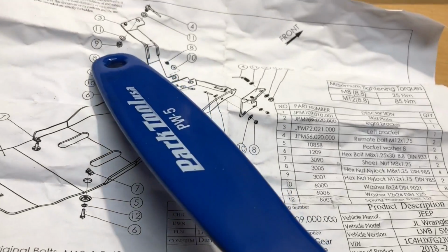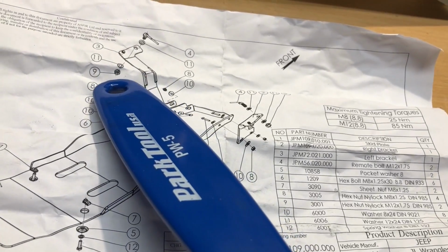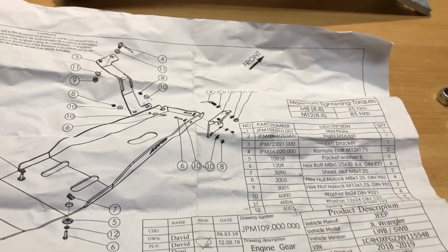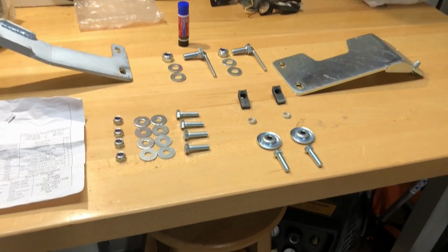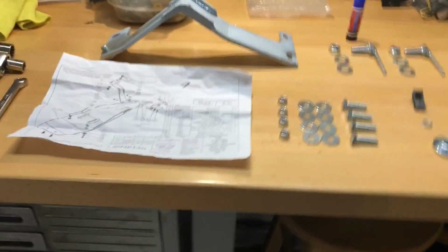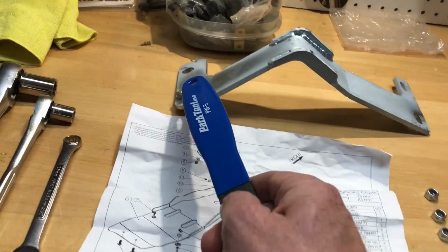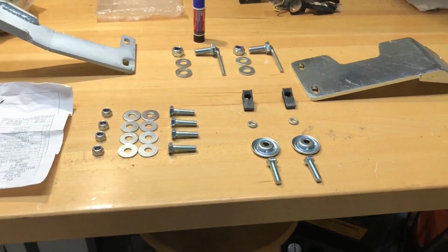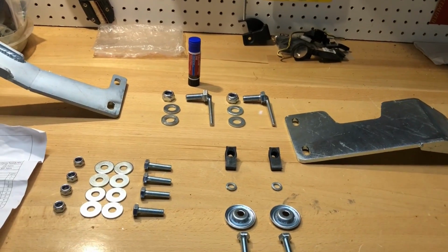And then you have this basically a lock washer and a regular nut that goes on the back of that. So I'm kind of glad I laid it all out. I made sure that there was no extra nuts or anything, and so basically from counting there's not one to go on this. So it took me a while to figure that out, but I think that's the way it goes. I may contact the company to try to figure that out a little further.